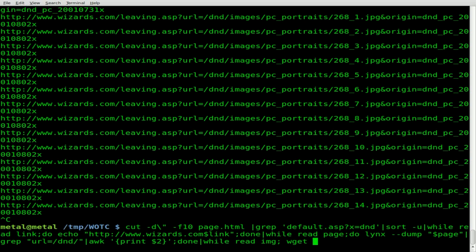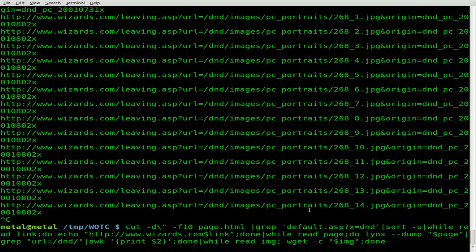And we can now wget, and I'm going to say wget -c, and what -c means is continue. So if you were to kill this script halfway through and start it up again, it won't re-download the images it's already downloaded. It will continue going with files it hasn't downloaded. Then we're going to put in our $img, which is our full link to our images. And then we can say done. And we'll loop through that and save each one.